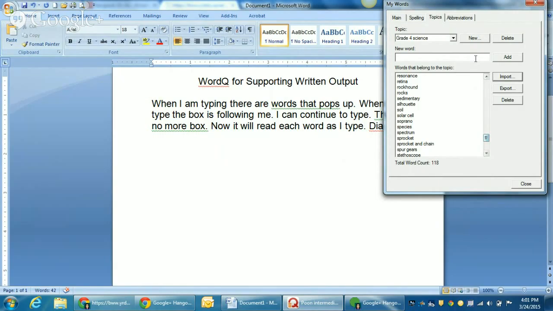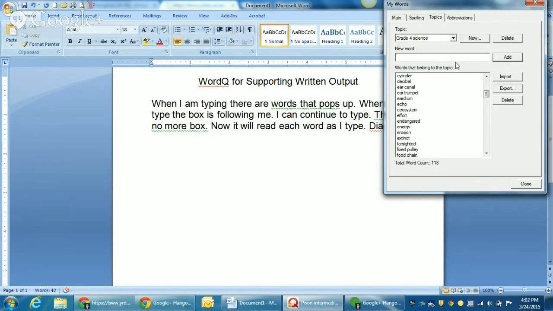You can always add or delete words if there are certain words that you need or don't need. If I didn't need effort, I can hit delete, and the word is gone. The delete here is actually to delete the whole list, so just be very careful when you're deleting. You don't use the one on the top, but the one on the bottom. So I'm going to add the word effort back. I type the word effort, and I'm going to hit add.